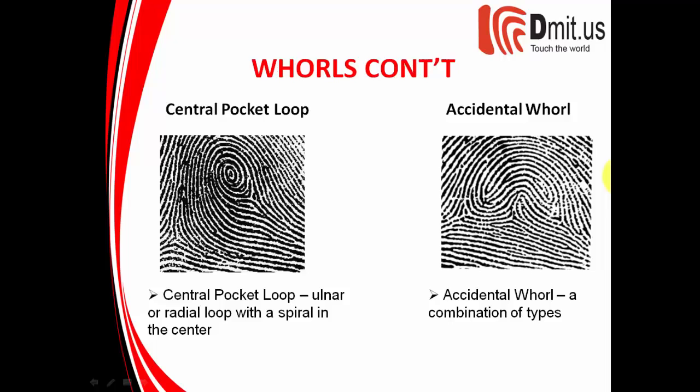Then there's what's called an accidental whorl. So when we look at the accidental whorl, check out the ridge patterns here. If you try and follow the ridges around, you get very confused about where they are actually going, because it kind of looks like it could be the central pocket loop, because right in the very, very center right there, we can see that there's some concentric circles, but can you actually identify where there is a loop? Difficult to do. So that one's called an accidental whorl.